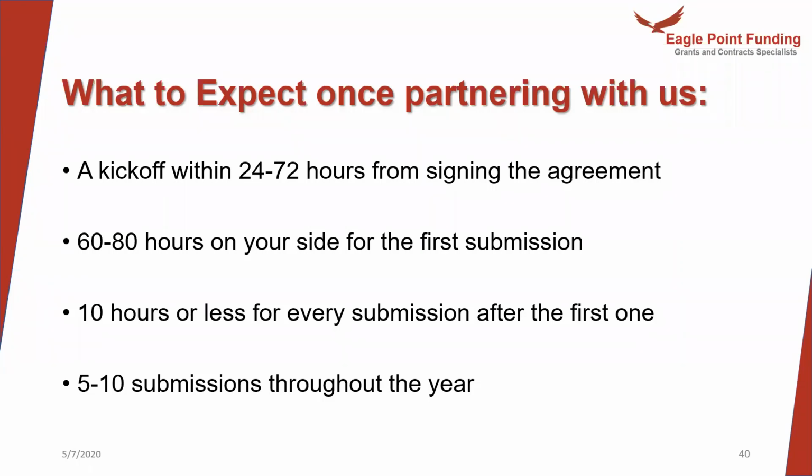Someone asked me, do BAAs have specific dates that they open? Yes, they do. They open generally randomly, but what's important to note is they're ongoing. For the next 2 or 3 years, I could give a webinar on the broad agency announcement I just posted and it would still be there. They're posted and they stay there until someone wins it, and you can have more than one winner for one opportunity. So the dates vary, and that's what we're here for.